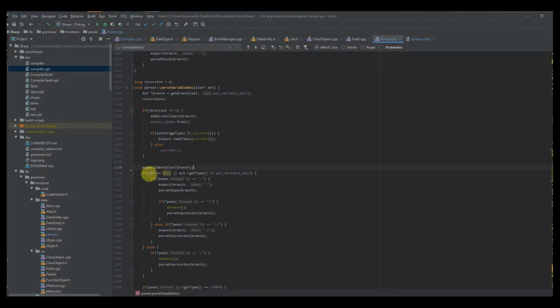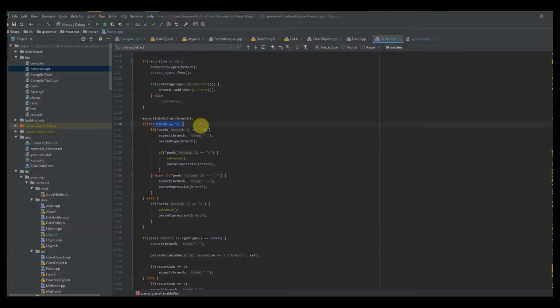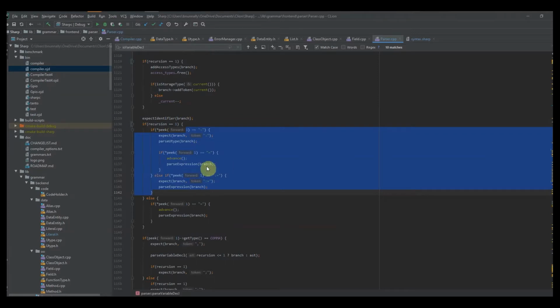Also, you want to do this as well. So I'm going to do this again and say recursion is equal to 1. Basically, if recursion is equal to 1, you want to figure out how you're going to process the type of the first variable. So if we have just a single colon, you want to expect that colon and parse a utype, because the expectation immediately following this is basically telling the compiler, I want to explicitly declare the type of this variable.